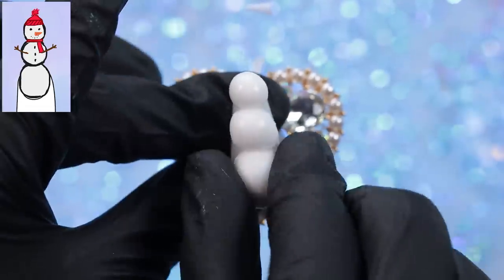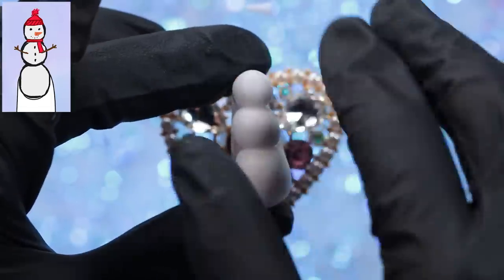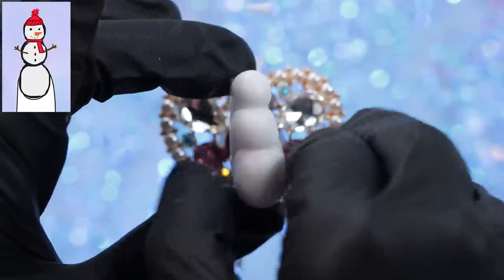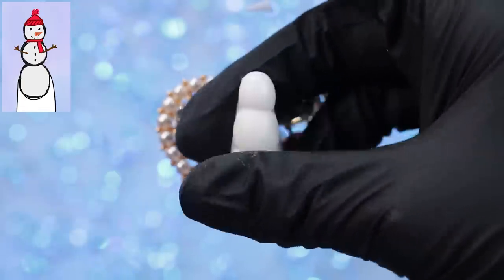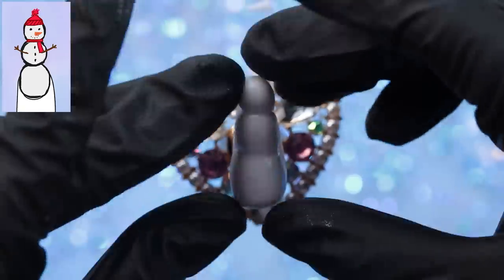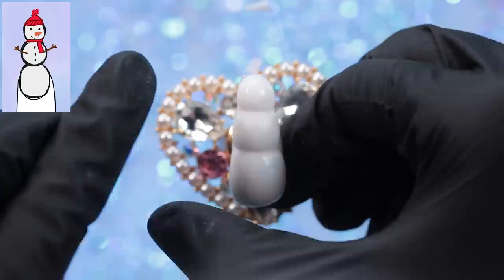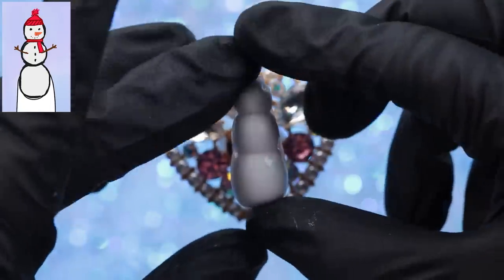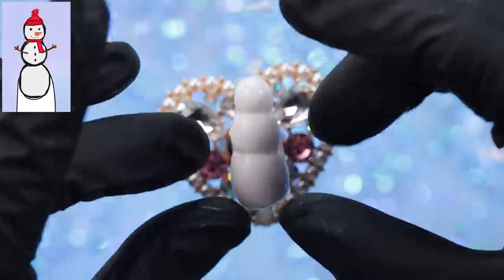I don't think I've ever been able to actually make a perfect circular snowman. I haven't really ever lived in a place where we've gotten that type of snow and it stayed cold. Even if we get a bunch of snow, it never usually stays for a long time. I do remember when I was a kid in New Mexico though, we had this really, really strange out of the ordinary snowstorm where in my head, remembering as a child, which it could totally be skewed because I was a child, the snow was like a foot or two high and it was crazy.